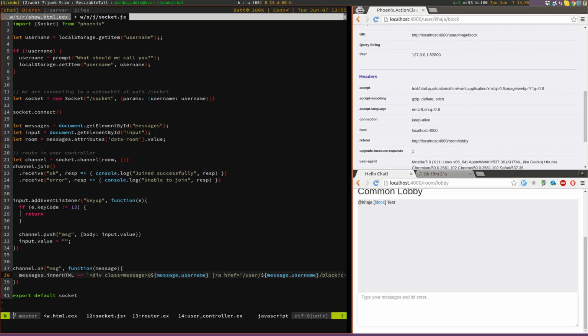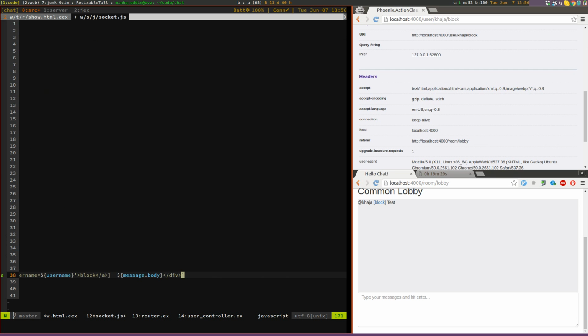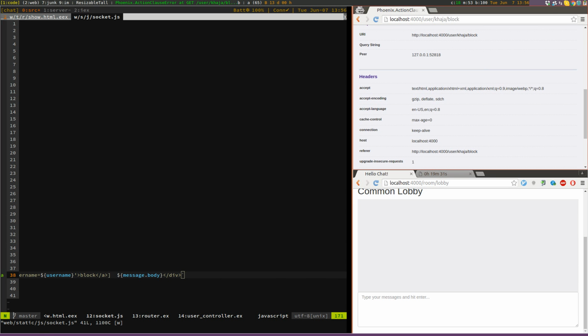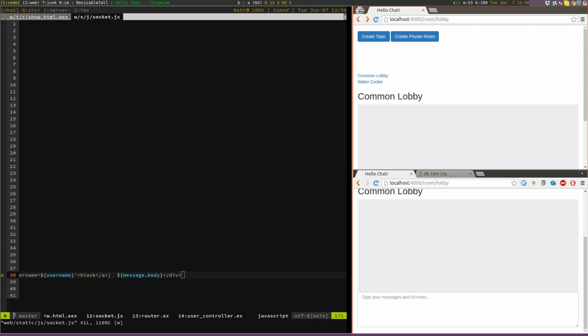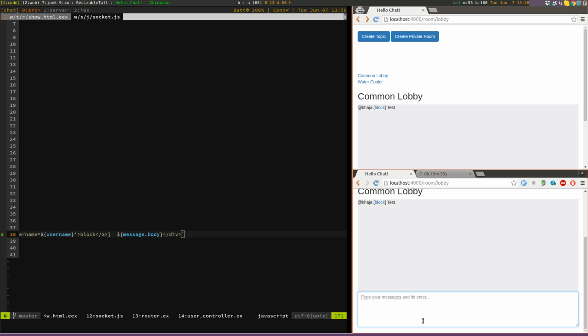So this is from here, the username of the current user, right? So that's what we're sending here. So that should fix it. I'm gonna refresh the lobby here, and refresh it here, and send another message. And if we look at the link here, you can see at the bottom it says the link is user Khaja block, current username is Jack, right? So that's good.